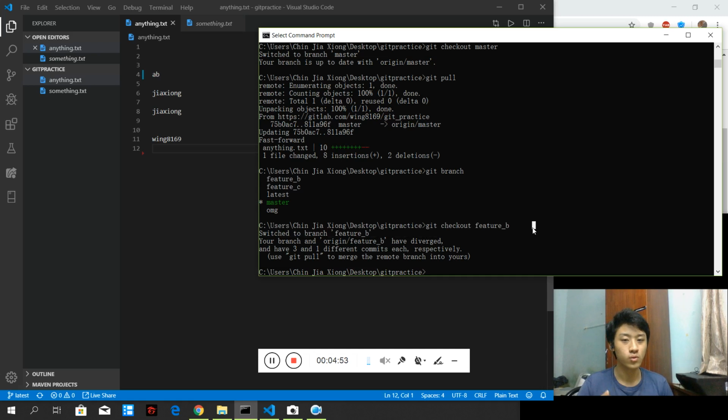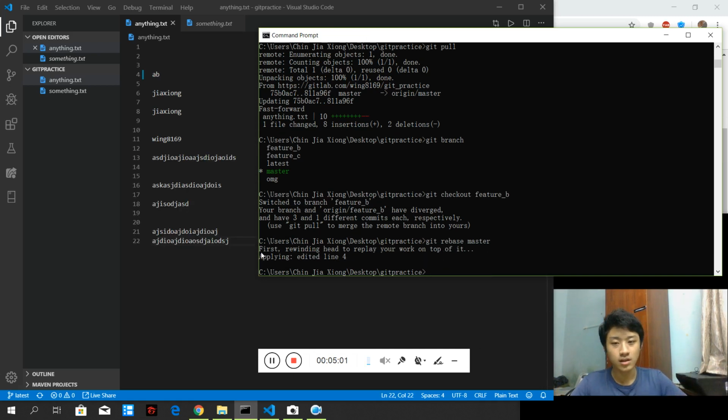So now we need to do rebase. After we pull the changes from master, remember just now, now we rebase with our master. Okay, it applied the changes already. As you can see, there are several lines being added. If there is a merge conflict, then you need to do the manual selection as I mentioned in the previous tutorial. Now everything is working fine.